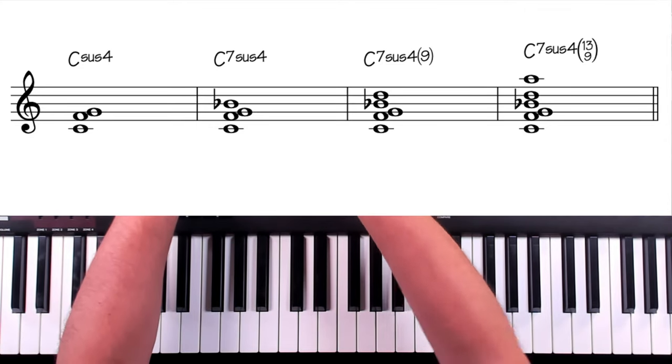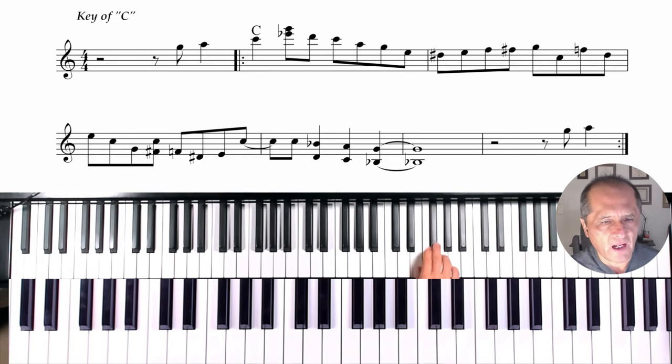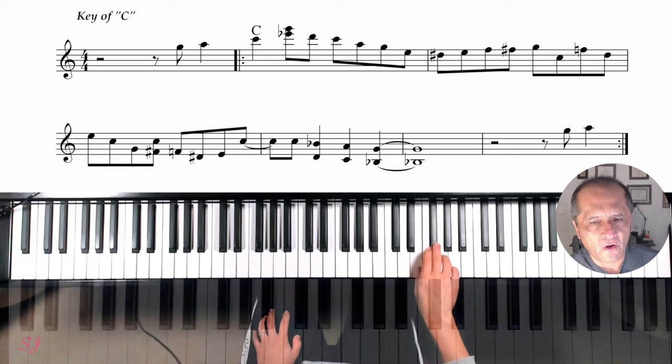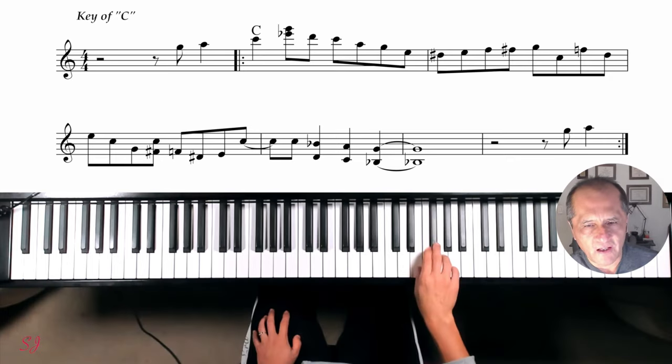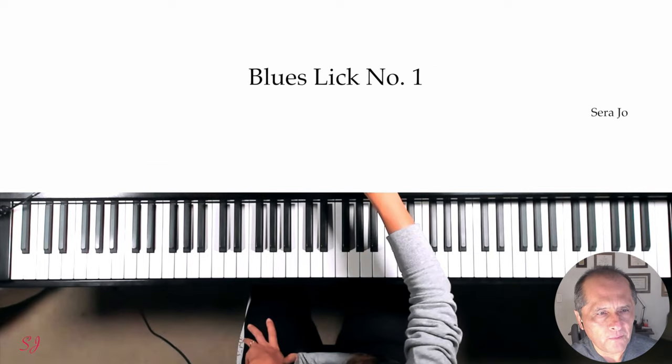I have a tutorial by Sera Jo that I think is great. Okay, and I have here my piano, but I don't need to see my piano now. But I'm going to go back and forth. Yeah, maybe I can take my face off Sera's piano. And what we're going to do is practice this blues lick, even if it's a bit difficult. But we're going to attempt, yeah, to practice this blues lick in all 12 keys.